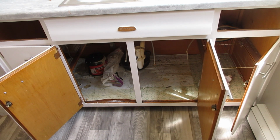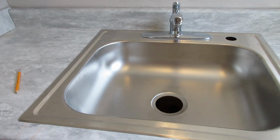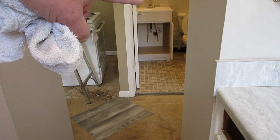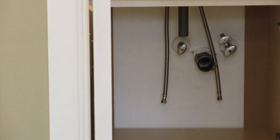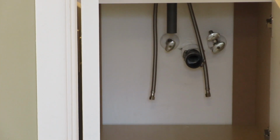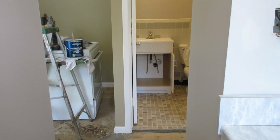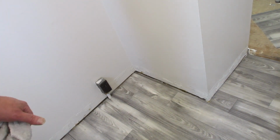I have to pick up a sink basket, and then I have to hook up the drain over here on the bathtub and the bathroom sink, and I think I have everything to do that. So let me see what I got here. I may end up doing the trim molding here in the kitchen. I do have that for sure, and let me get that knocked out, and then allow all this stuff to have time to dry.